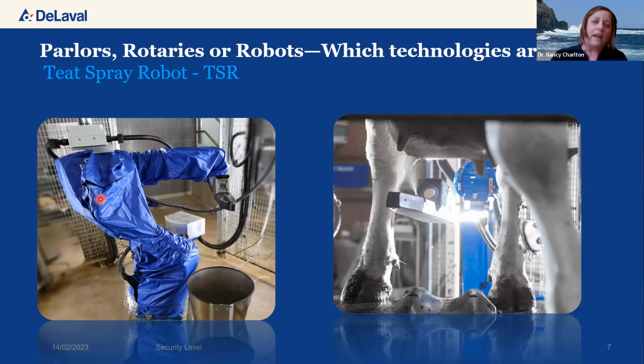Nothing is for free. As you invest in this, you can choose higher or lower capital costs. The consumables are another aspect of it. And as we want accuracy, that comes with a more precise camera. So this teat spray robot is the DeLaval technology. It's on our latest robot. It's on our rotary, and this is where we can really hone in and make sure we dip each teat. Dipping the udder, dipping the legs doesn't really gain us anything in high quality milk. And when they do spray, it is 12 to 15 mils. So 15 milliliters is about half an ounce.